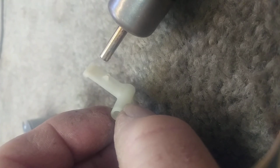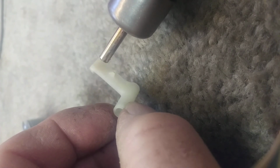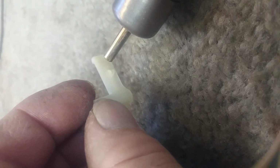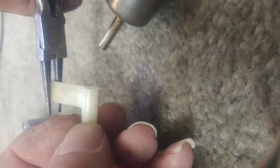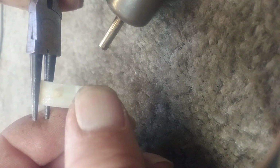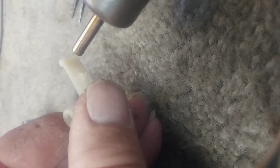It takes a little while. I have my hot air station set at 230 degrees. I might need to go a little hotter than that. We'll see. There we go, that's kind of warmed up. I'll just bend this guy a little bit and let it cool. Got a little bit of a bend there. Maybe see a little more than that.